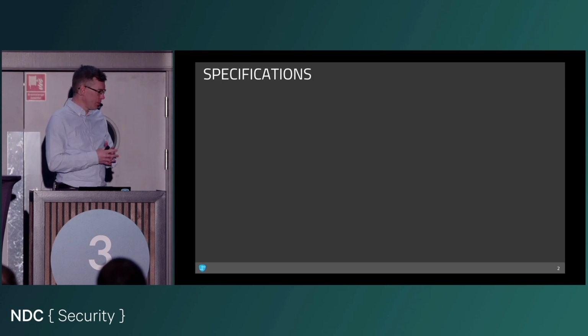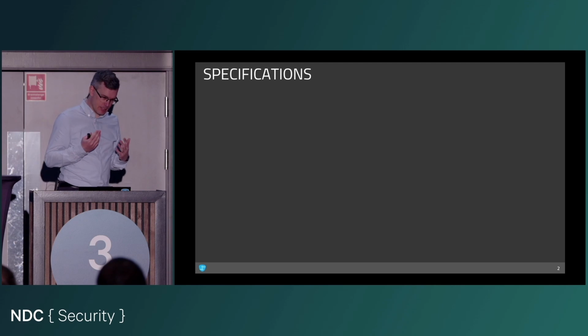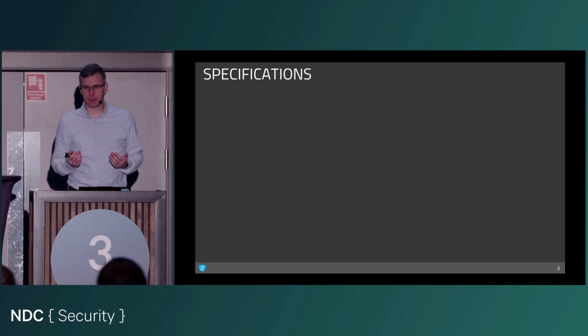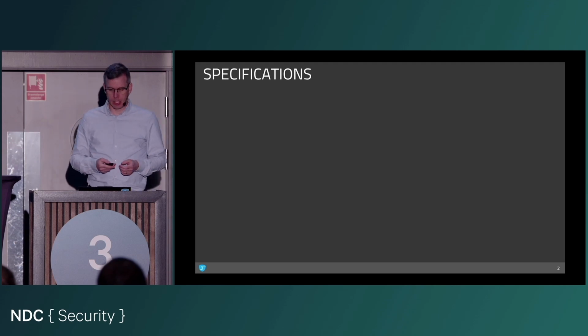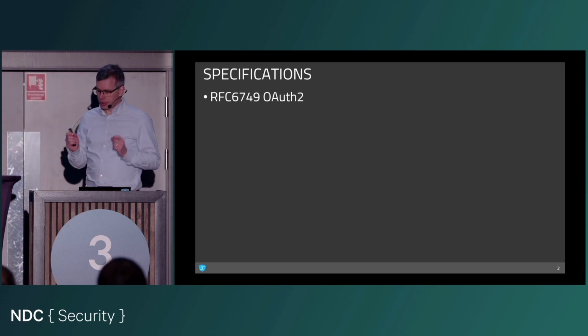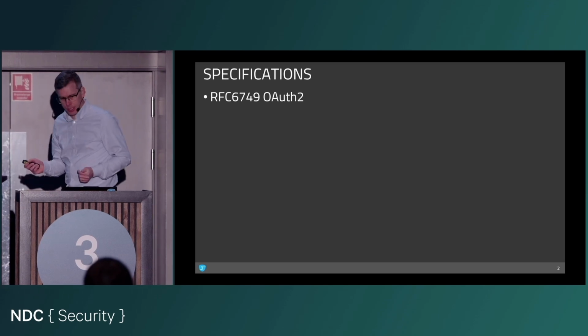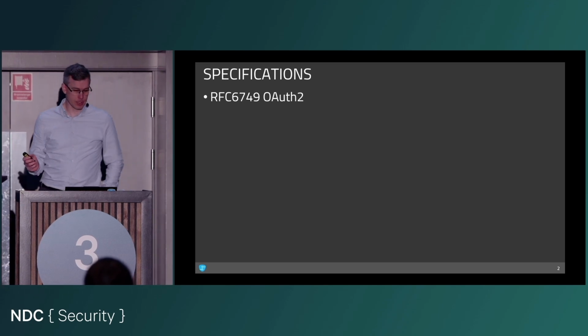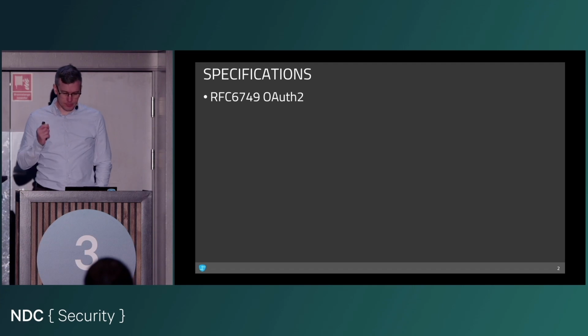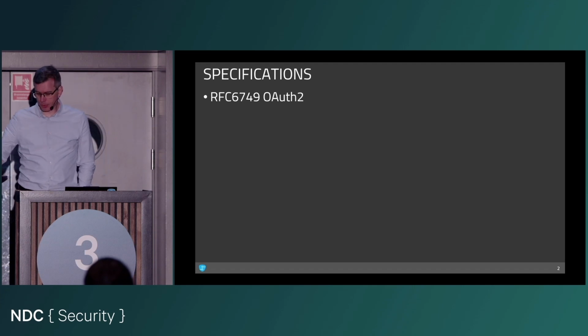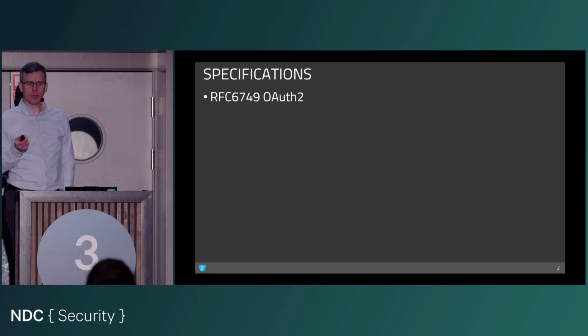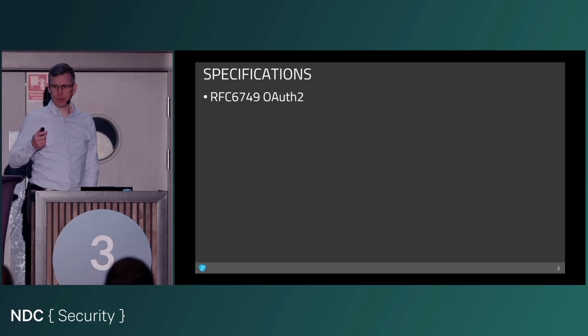First of all, I want to look a bit at specifications, because this is a space that is extremely spec-driven. The original spec is RFC 6749 OAuth2. If you want to upset someone working with OAuth2 and OpenID Connect, go and ask them, what about using OAuth2 for login?